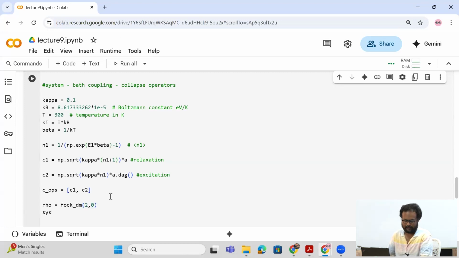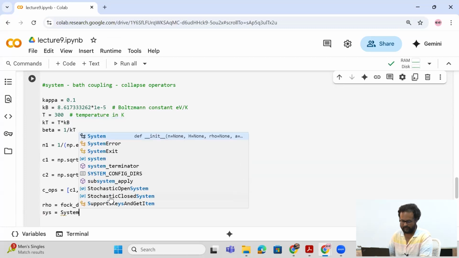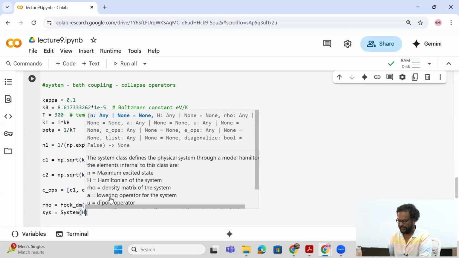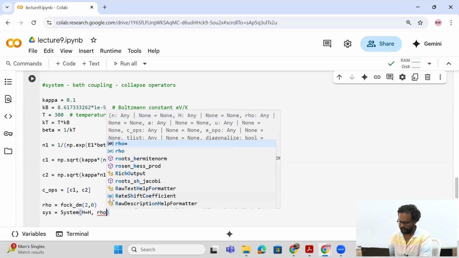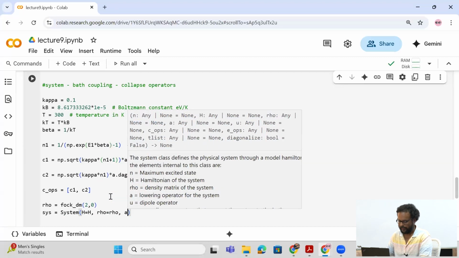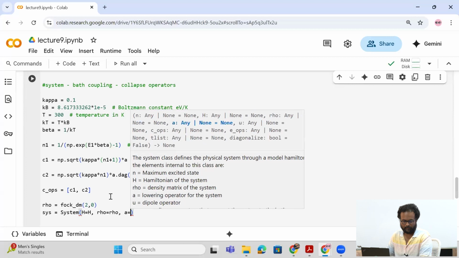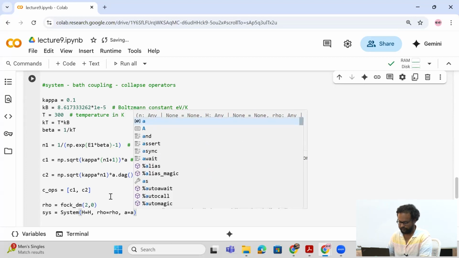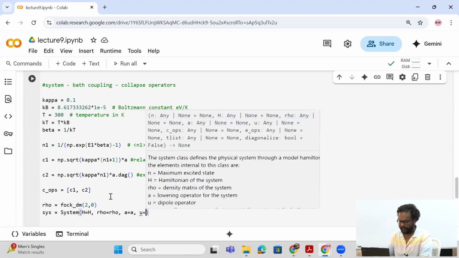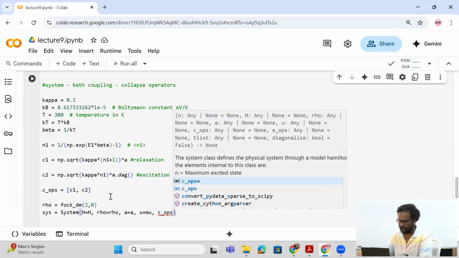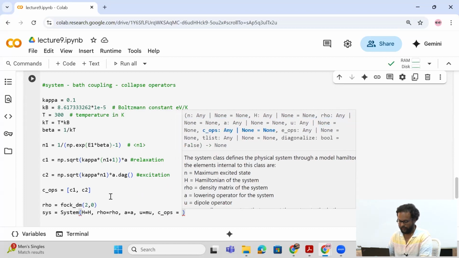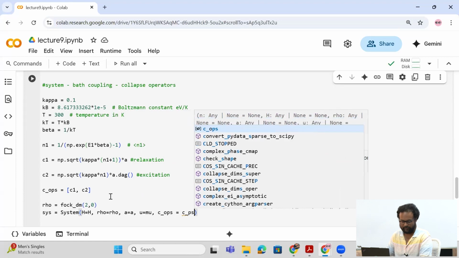And my system now is the thing. So this system is basically defining the entire thing. There is a function called system, which will take my Hamiltonian, my density matrix, my lowering operator, dipole moment operator, and system-bath interaction, which is through a list of Lindblad operators or the collapse operators.